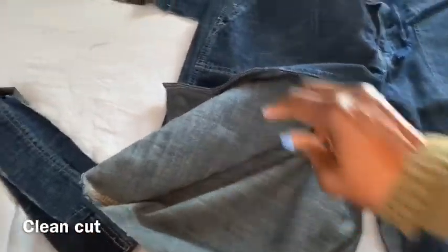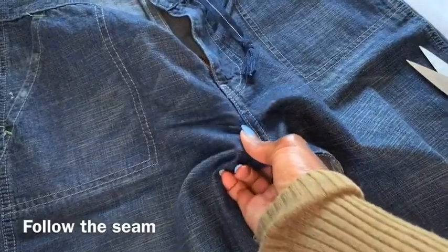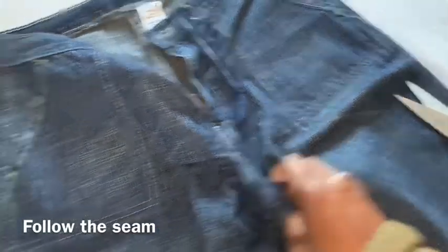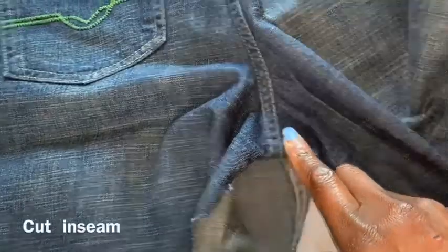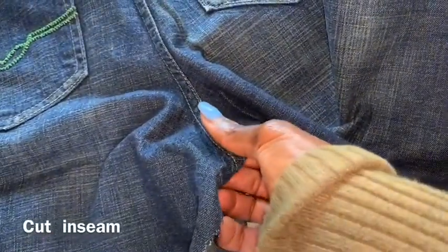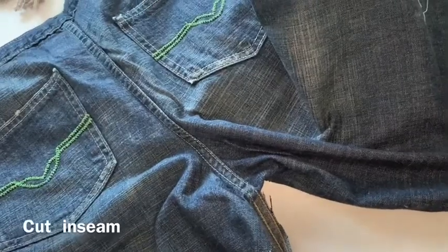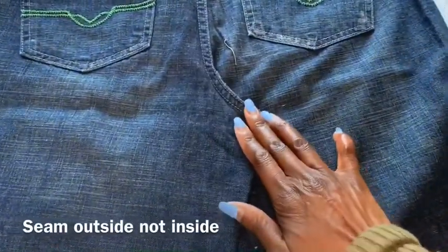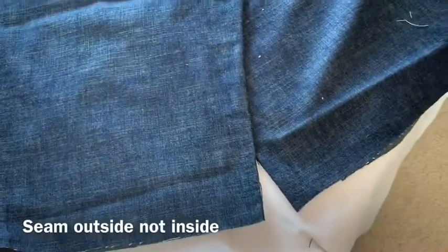Now we're going to pin it together. The seam kind of lets you know which way it's going, because this is where they sewed it — that's the opening. So this is where you're going to cut, just a little bit, because you're going to cross that over when we're sewing it. You want that to be out. Let me cut along there. You're going to do the same with the back — take that up, probably like two and a half inches, depending on your jeans. These are high-waist jeans. You can always adjust it too. I cut the seam on the back up to where I want it to stop, because I don't want to have a bulk there. So this is how I placed it, and that'll be a little slit.